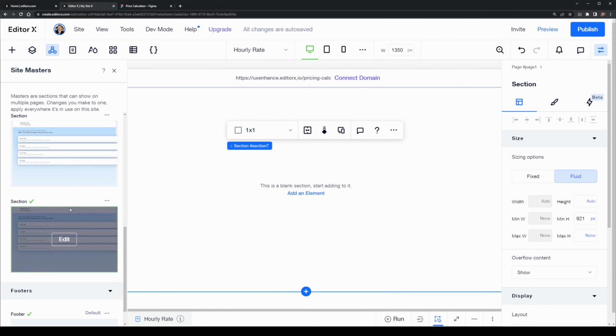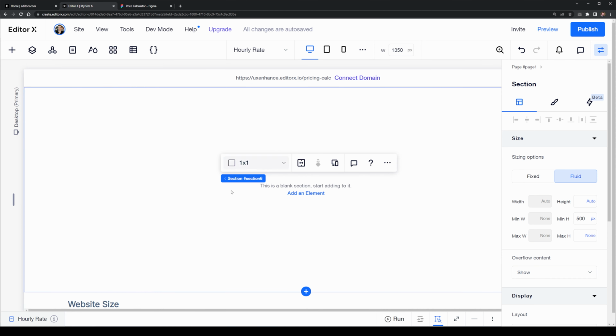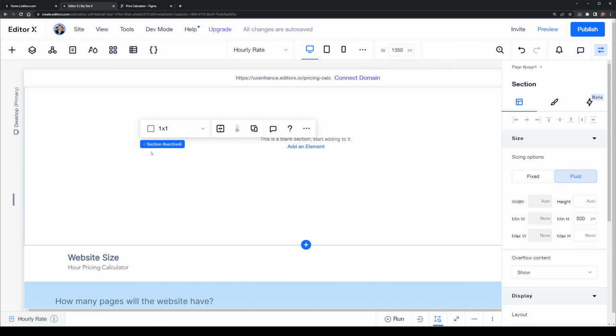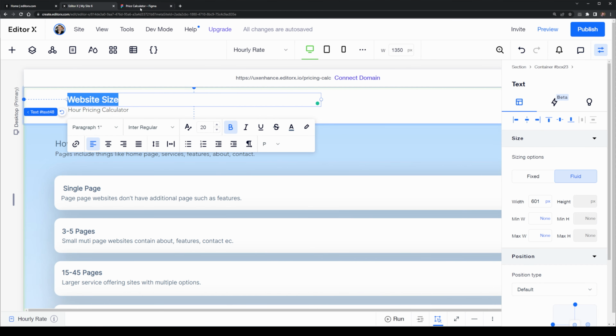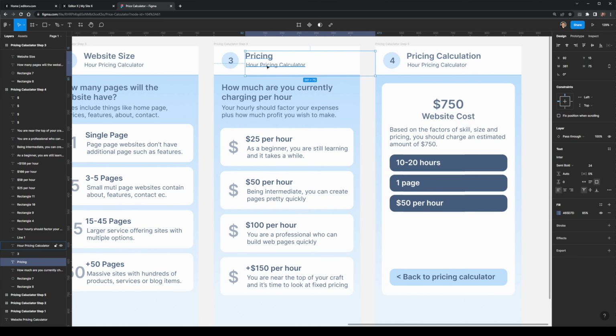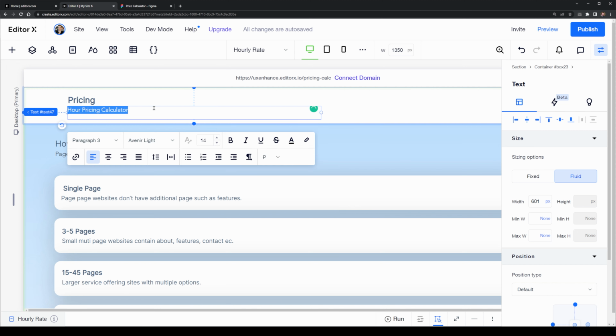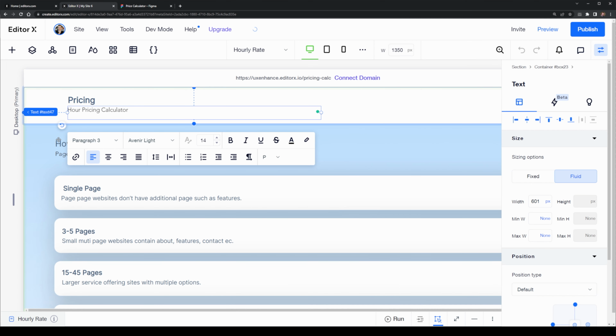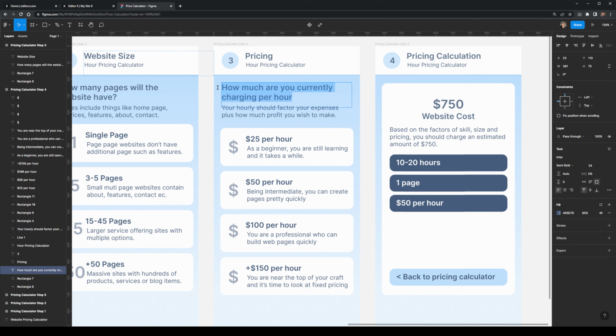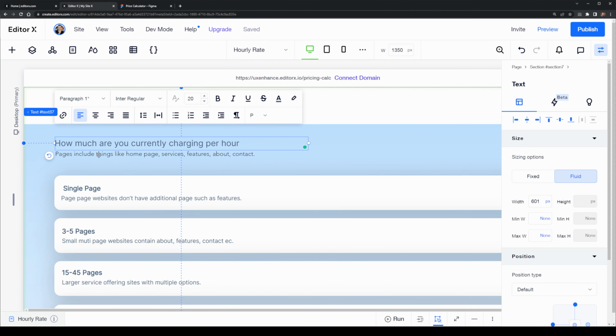So here I've created it. We still have that existing section on top. So let me actually scroll down a little bit just to make sure it's there. It is. And let me delete this section here. So what I'm going to do is just jump into Figma once more and copy across some of the syntax as well as wording so that it's the same in both the front end as the design. This will include the title as well as the subtitle so that people know what the instructions are.